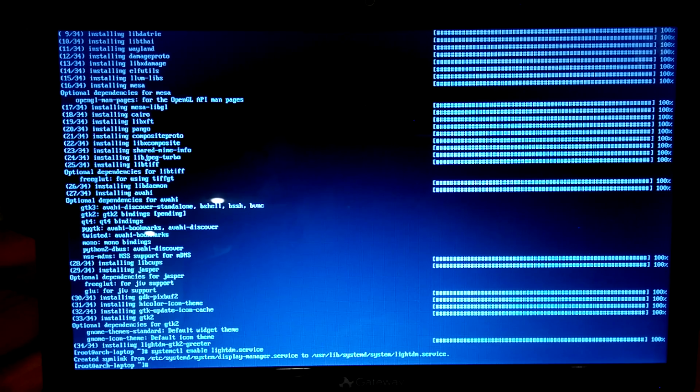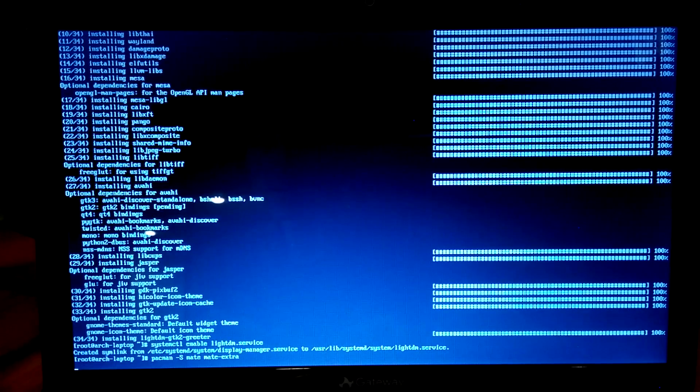And finally, we will install the Mate desktop, which basically, if you don't know, the Mate desktop is supposed to kind of emulate the feel of the GNOME 2 desktop, but it has GNOME 3 technologies built into it. So it's basically a version of GNOME 2 that's continuing to be updated with new technologies. We can do, all right, pacman -S mate and mate-extra. Okay, let's go ahead and install those.